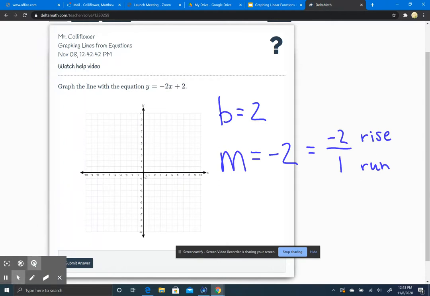So if I think about following those steps, the first step is to plot the y-intercept, which is positive 2 on the y-axis. Then I'm going to count my rise going upwards 2, 1, 2. And then I'm going to count my run, and I'm going to put my run to the left because I know that I want a negative slope. And so now I'm going to double check to make sure that my graph has negative slope, and it moves upwards to the left. So I know that this does have a negative slope.